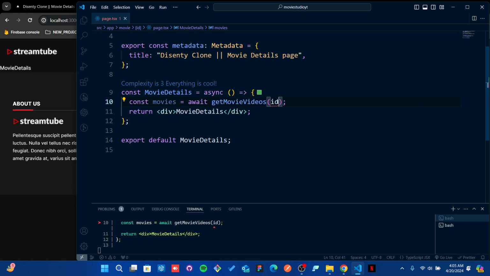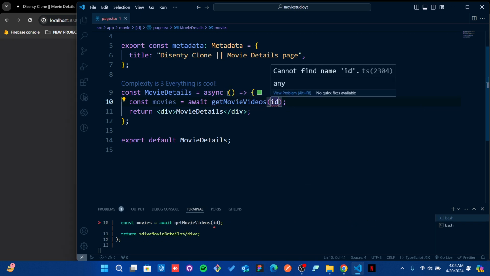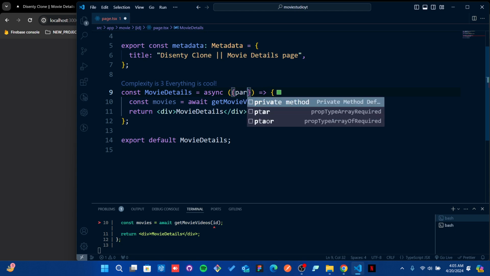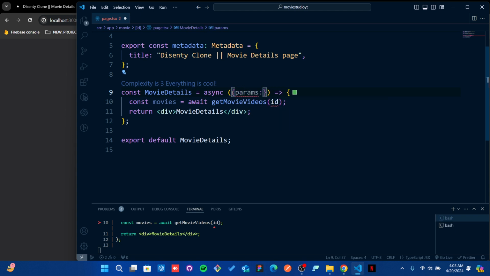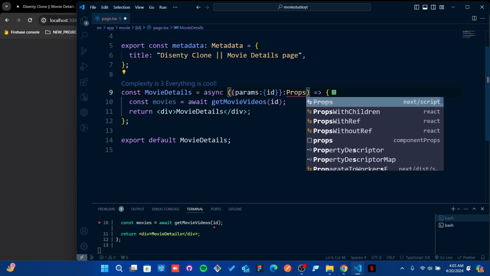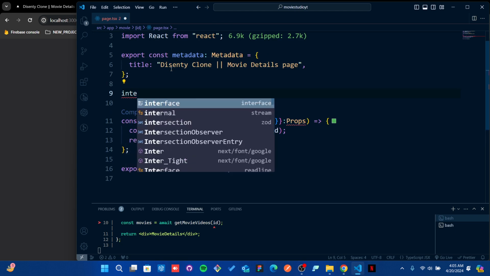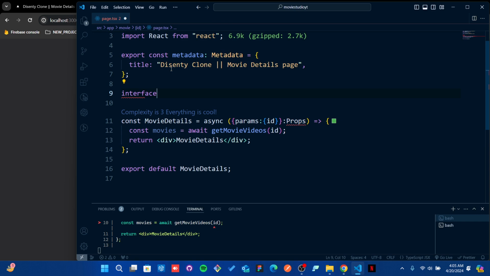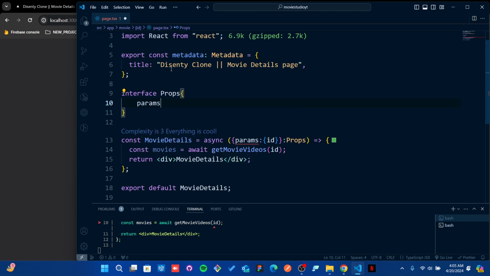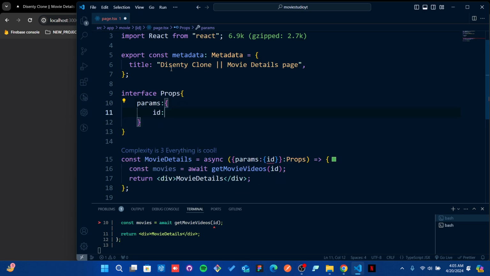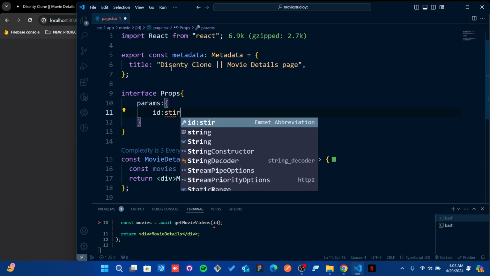We need to extract the ID that we are passing, so that one should come from params, and params should have the ID. We will pass the value as props. So in the top layer, interface Props, and in Props it should be params, and that one is ID, which is going to be a string.